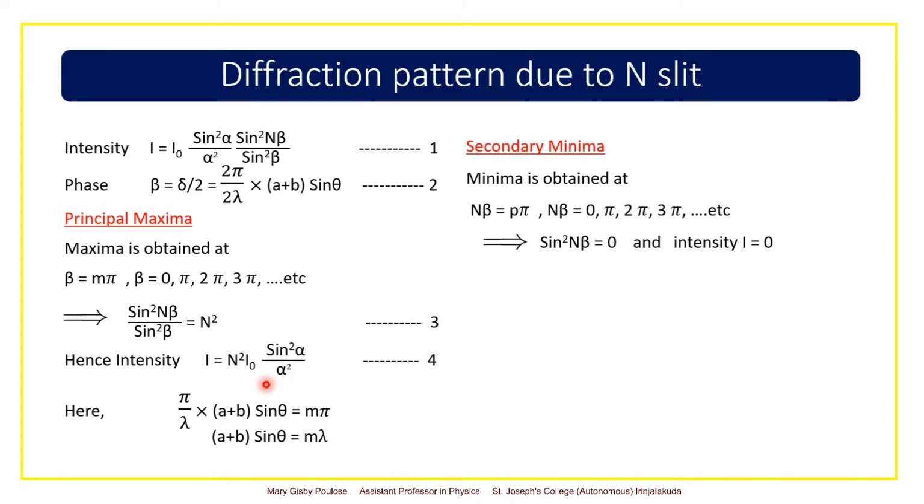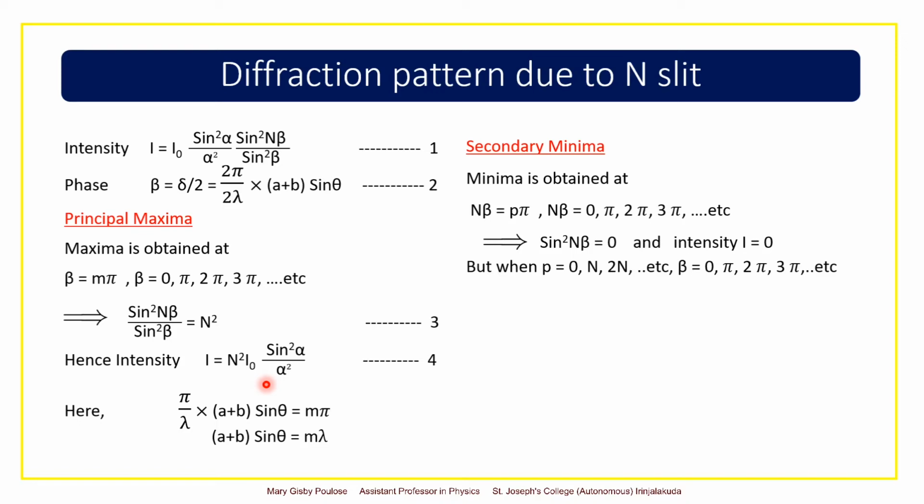But these conditions are not always valid. These points are not always a minima. Some other cases were seen. When p has values 0, N, 2N, etc., here beta also has the values 0, pi, 2 pi, 3 pi, etc. Right? When p is 0, we have beta equal to 0. And when p is equal to capital N, beta will be equal to pi. When p is equal to 2N, we have beta equal to 2 pi, right?